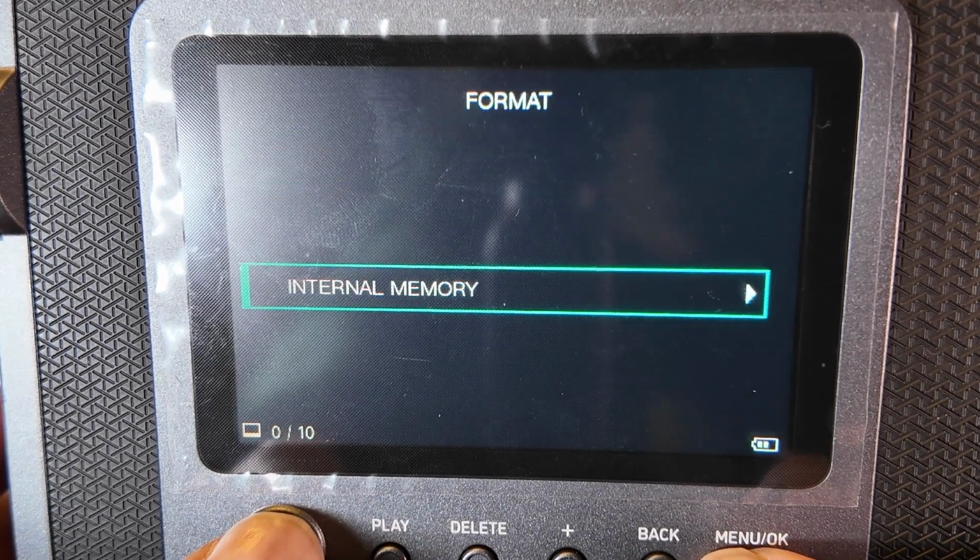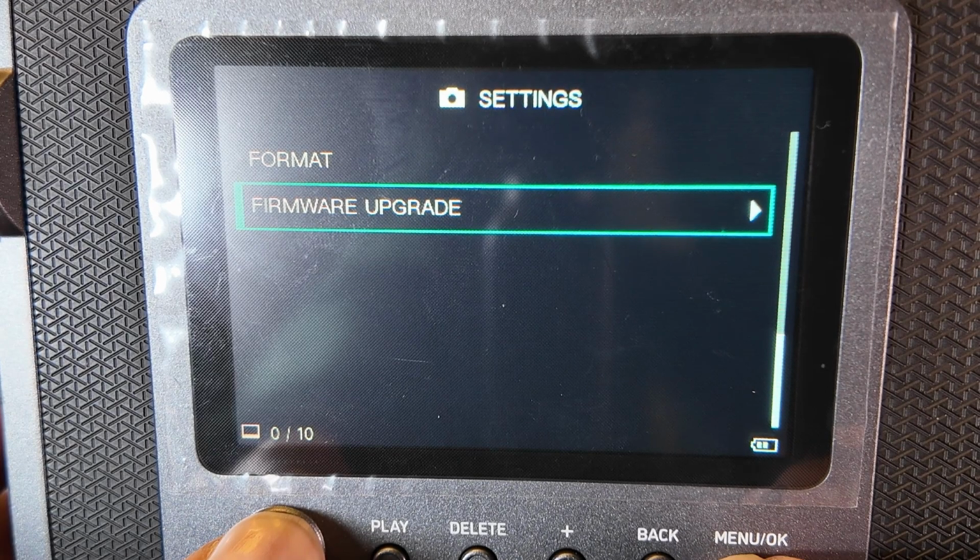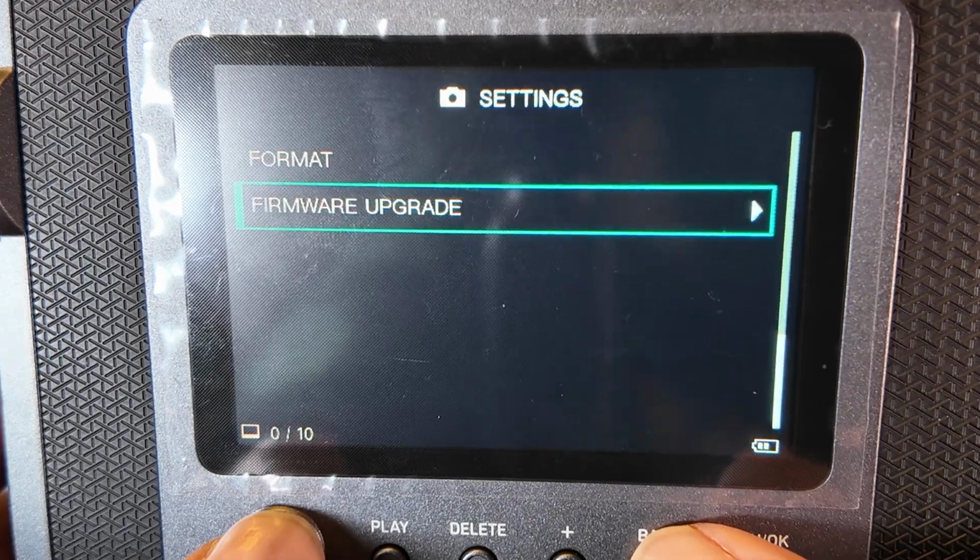The format setting allows you to format or erase the memory of either your micro SD card or your internal memory. Now, if you don't have a micro SD card in, then the card option will be grayed out. The last setting option is the firmware upgrade option. This tells you what version of firmware you currently have. I'm assuming that when there is a firmware update, there will be some type of notification with instructions on how to update your camera's firmware.